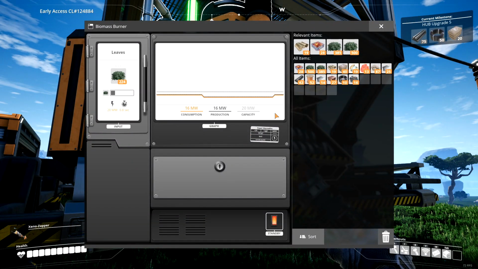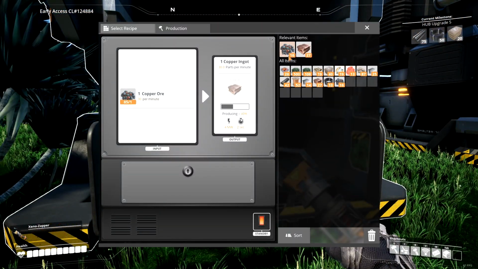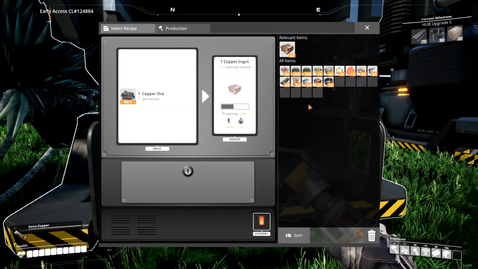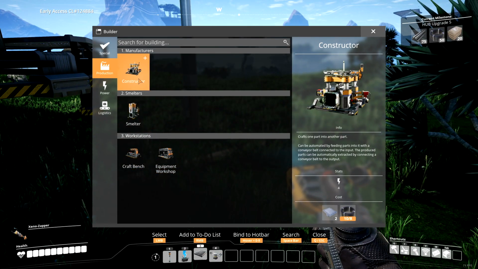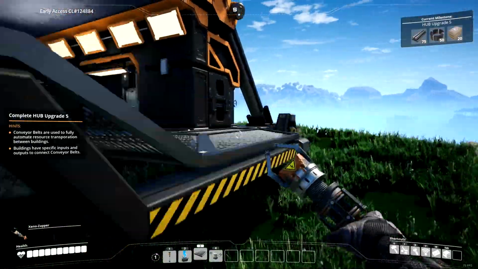Okay. How are we doing on biomass? We're a little low. Alright. How are we doing on copper? Top it off. Alright, there we go. All filled up. Now, what do we need to do next? We probably need another constructor to start making concrete.